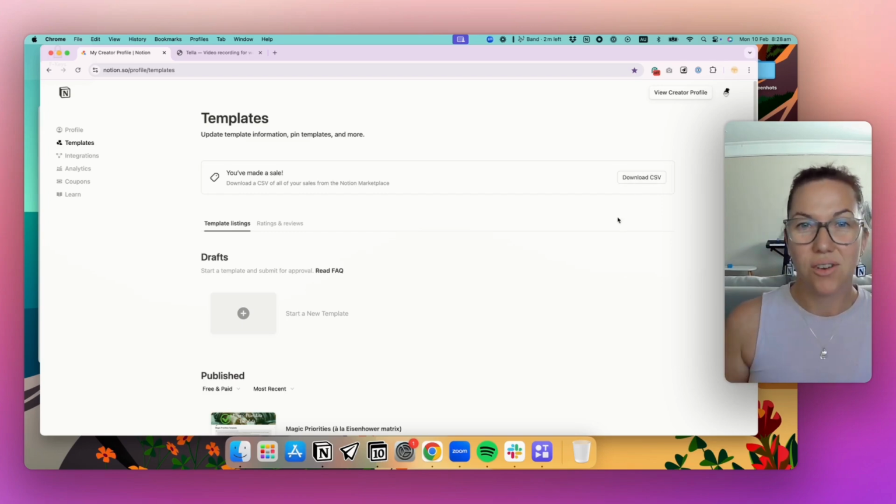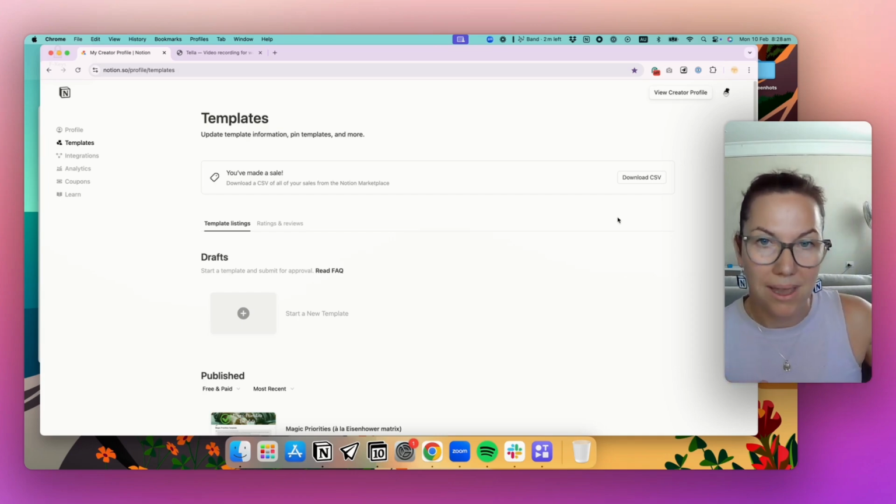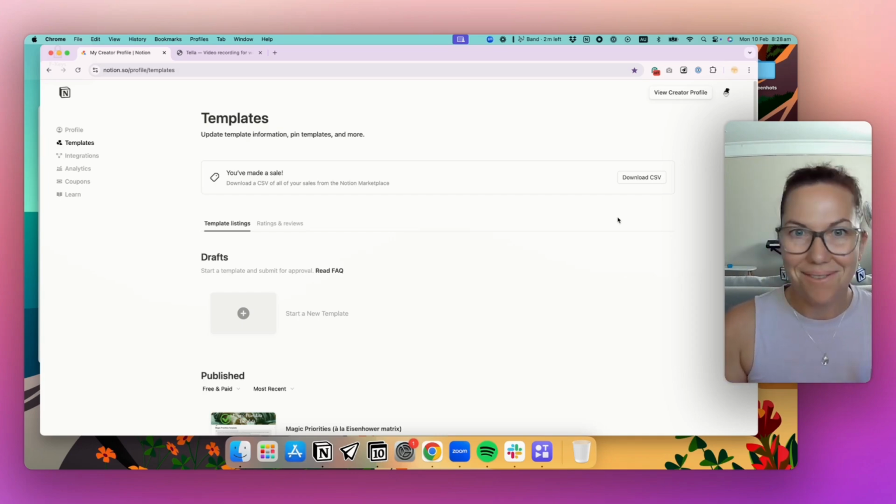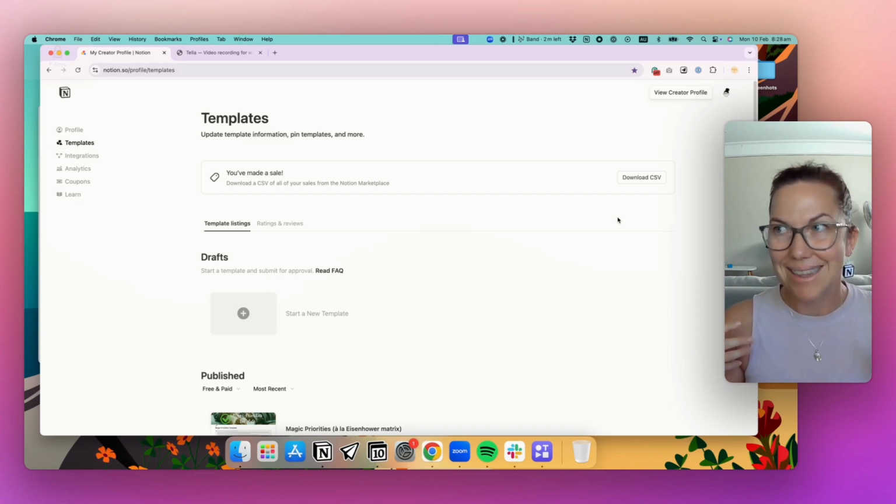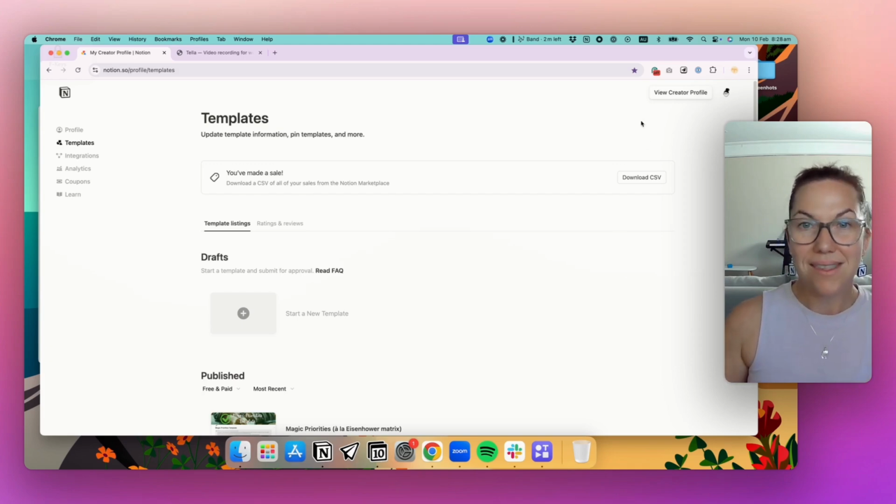So even just having to do that extra step to go from this space to going back to my inbox, to me that feels like, for a tool that's supposed to save us a lot of time, that feels really clunky. And now this is how I get to know who's bought what.